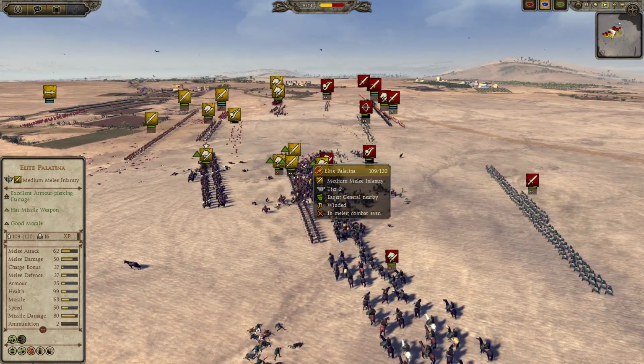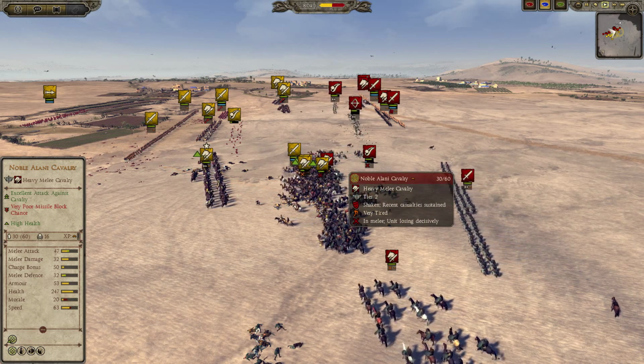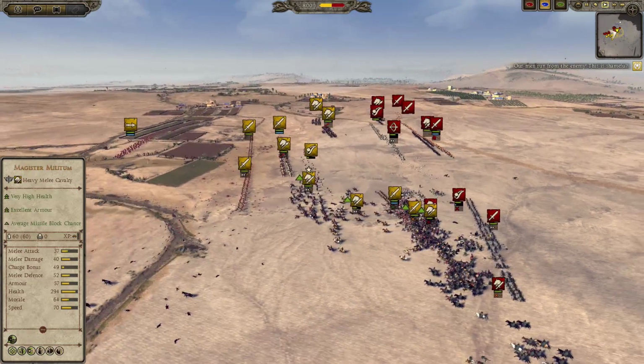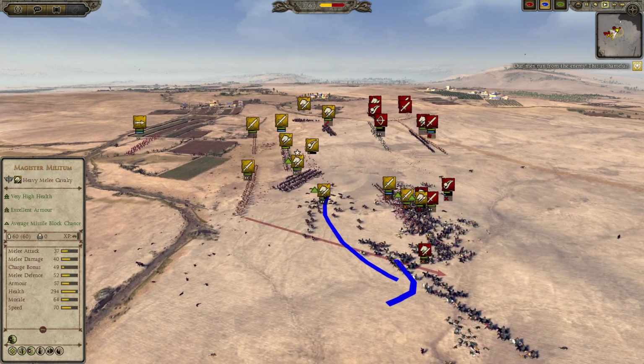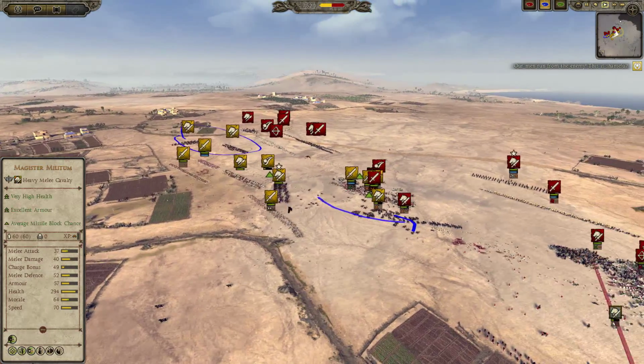Here, Elite Palatina already charged in, popping Brace, and then bringing the Armigeri Defensores in here. The Noble Alani Cavalry is going to die very quickly, and I'm going to use that to bring out my Scholae Palatinae as well, and then let them charge into this extra Noble Alani Cavalry. Meanwhile, the engagement on my left flank hasn't started yet.